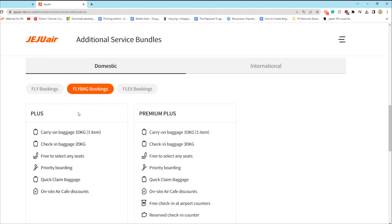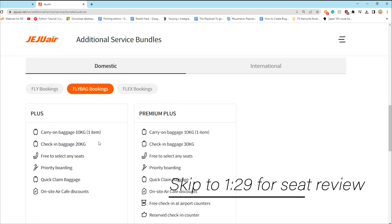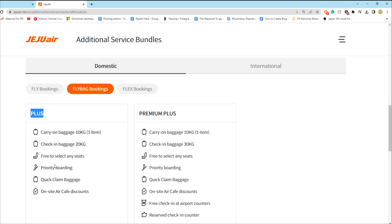Just to clarify, we went with the fly bag option with 15 kilos, as always with the additional service bundle, and with the fly bag booking which brought our baggage up to 20 kilos. Depending on how you want to travel, it really depends on if you want to add on the Plus. The advantage of adding Plus is you get priority boarding and quick claim baggage — and quick claim is very quick, not even kidding. We were the first ones to grab our luggage, we got free seat selection at the front, and priority boarding was really fast. It might be pretty worth it, especially if you need that extra five kilos.